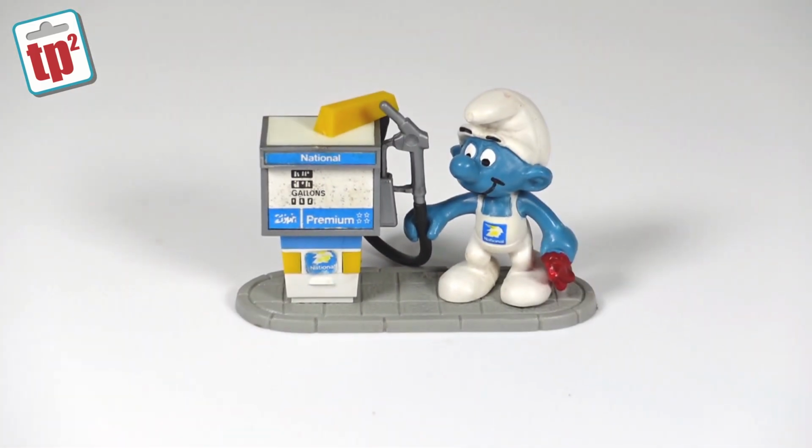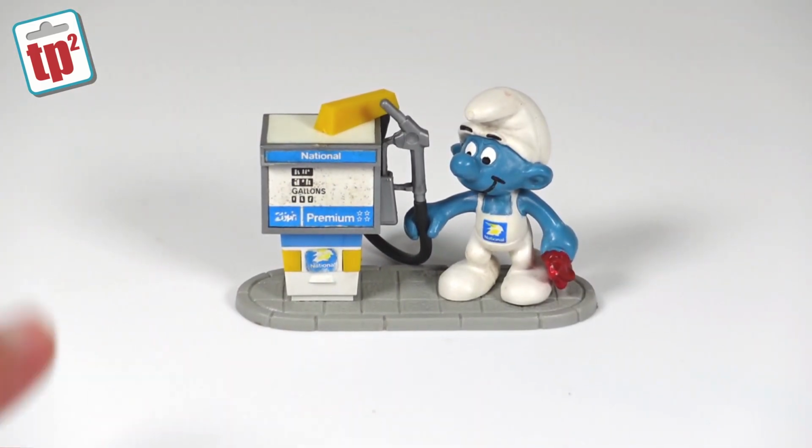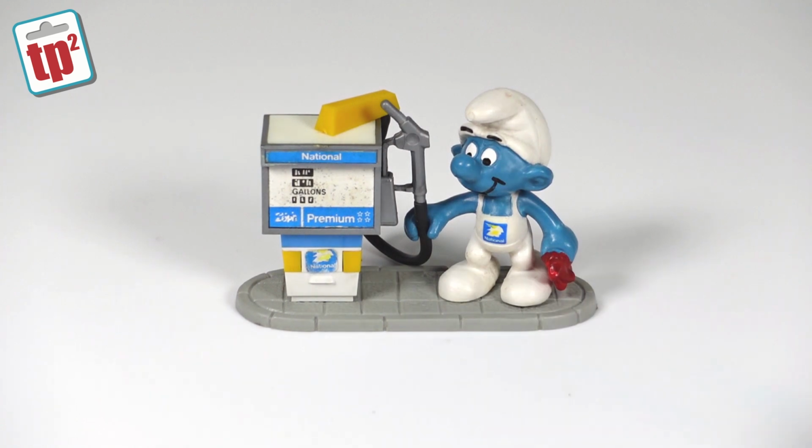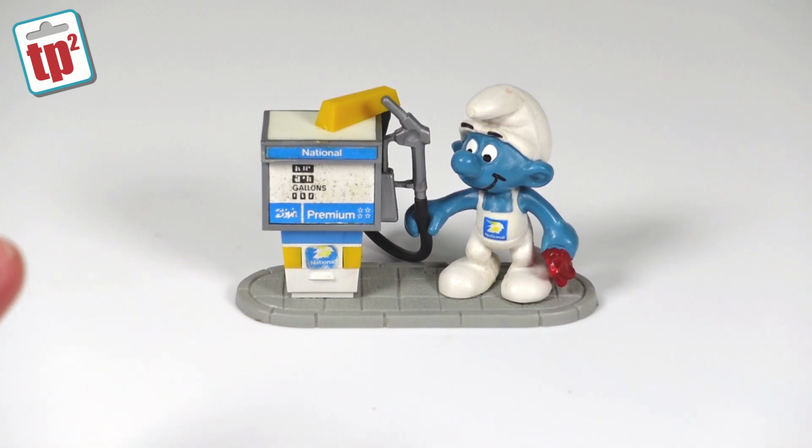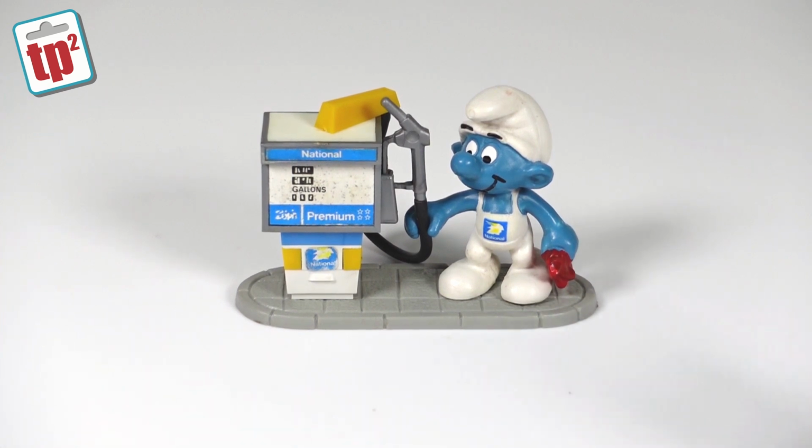There we go, after about 20 minutes work I was able to take scans of those original stickers, tidy them up and create something that can be used by everybody. This file is now available for free on toypolloi.com, so if you have your own version of this National Smurf and you need stickers for the petrol pump, go there and download them.